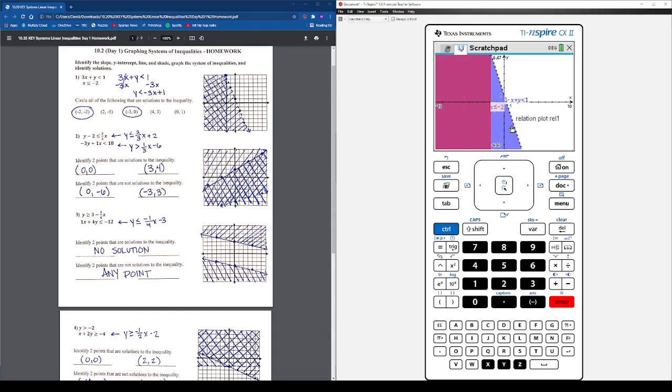And then the first line shades in blue, so this is shading below that line and to the left of it. Then the second one shades in red, so it's shading to the left of that vertical line. And then it's kind of an overlapped color where they're both shaded.